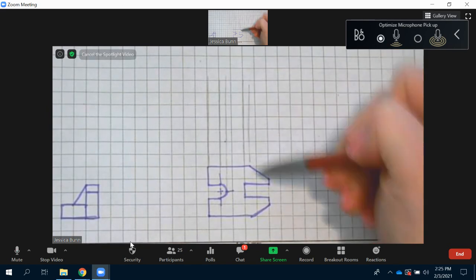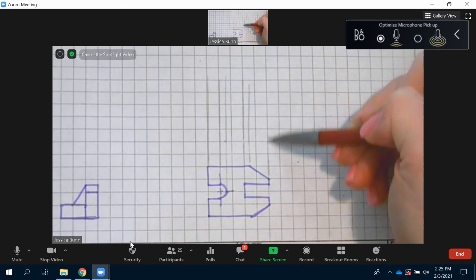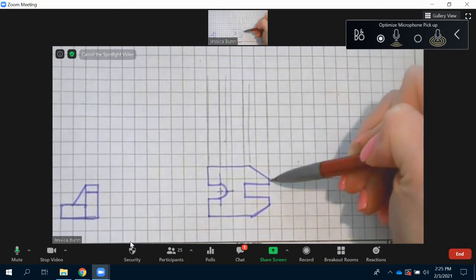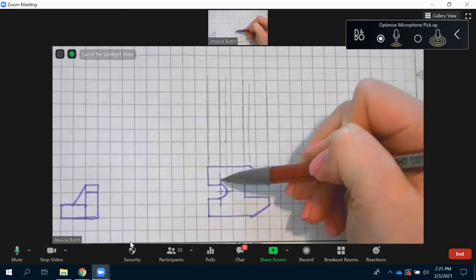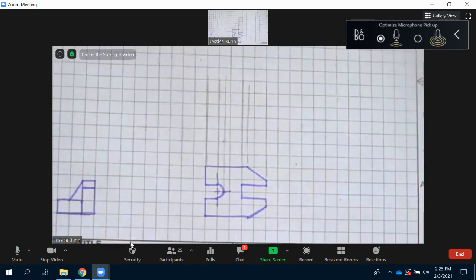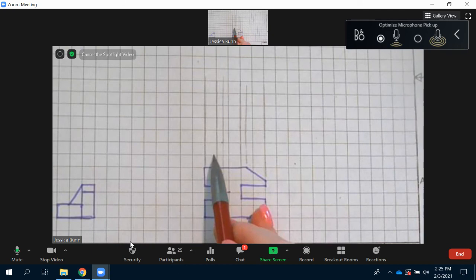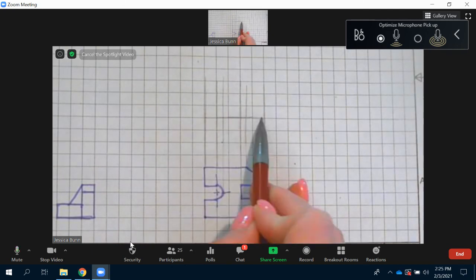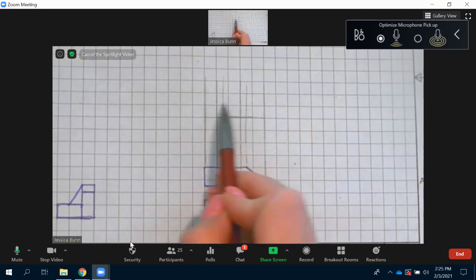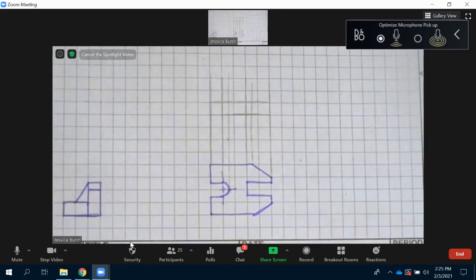here, and here. So I projected over 1, 2, 3, 4, 5, 6 lines. 6 lines. I'm leaving 4 units in between. And it has an overall depth of 2, so for me it'll be 1.